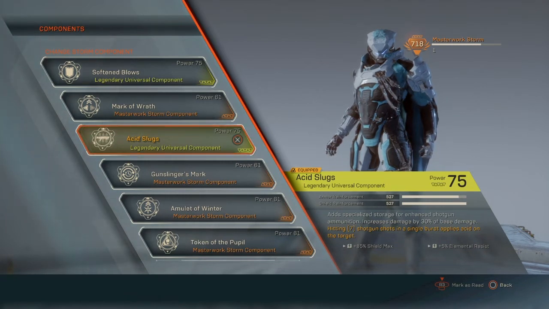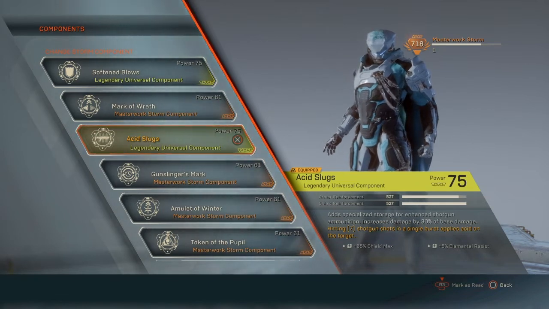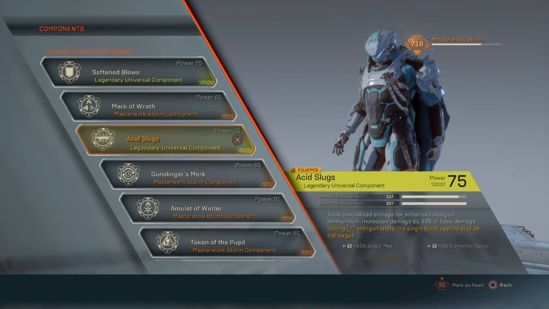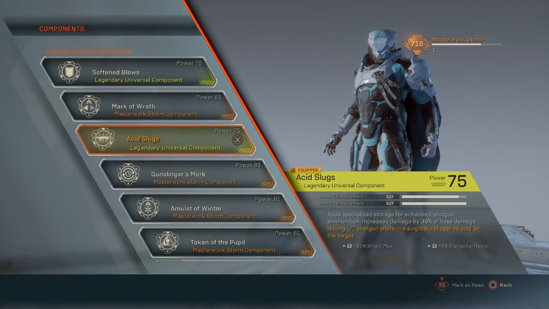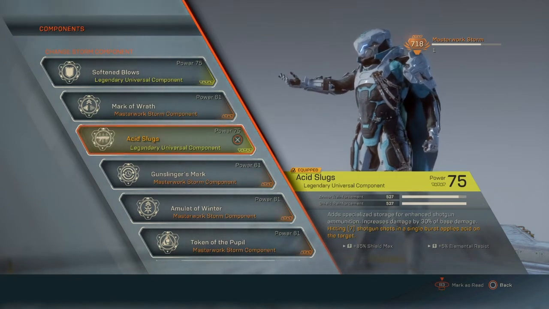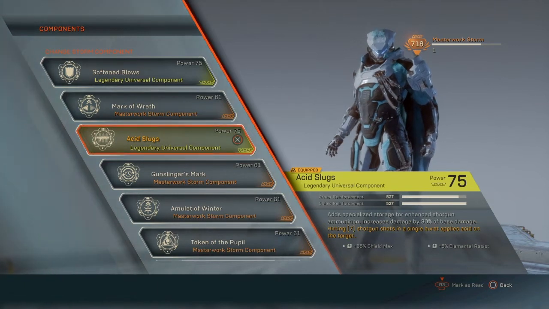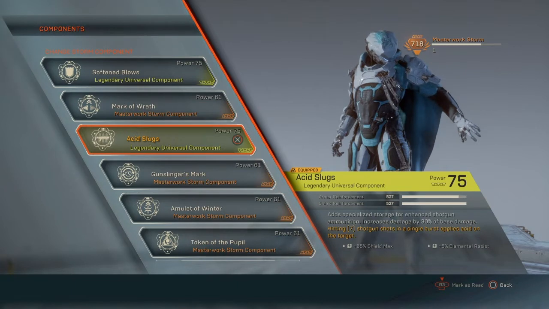Now, this adds a specialized storage for enhanced shotgun ammunition. Increases damage by 30%. That's another 30%, people. So, an overall extra, what's that? Let me see, 350. Add that. That's 380% extra damage for the shotgun. Hitting 7 shotgun shots in a single burst applies acid on the target.